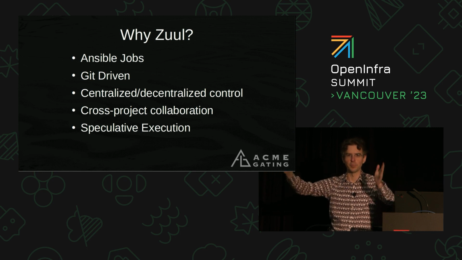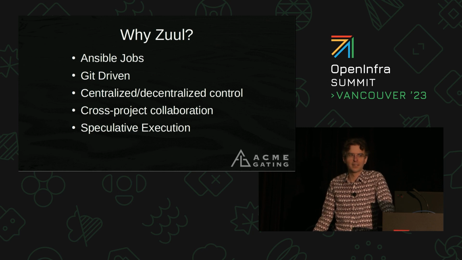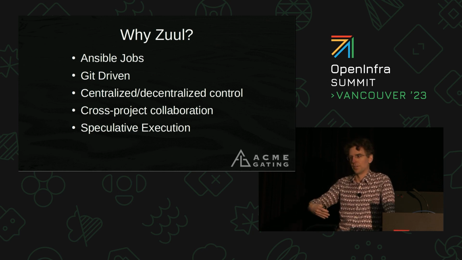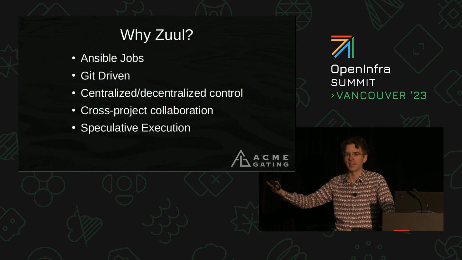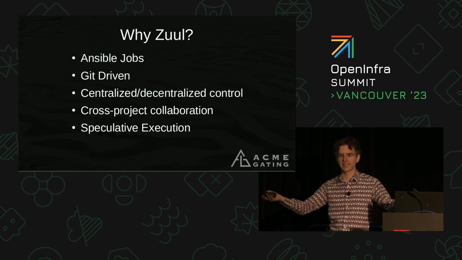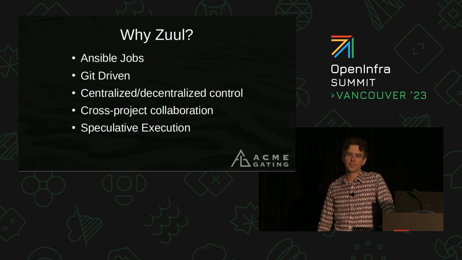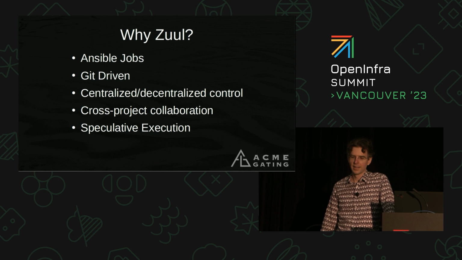So, just like how many people use Ansible to say, run this particular command on some remote machine or 100 remote machines, the same thing is true in testing. You want to get a test machine, you want to run a command on it. Maybe your job is complicated and you need a Nova and a Glance and you need to run the commands on both of those and they're different machines. You can describe how to do that in Ansible.